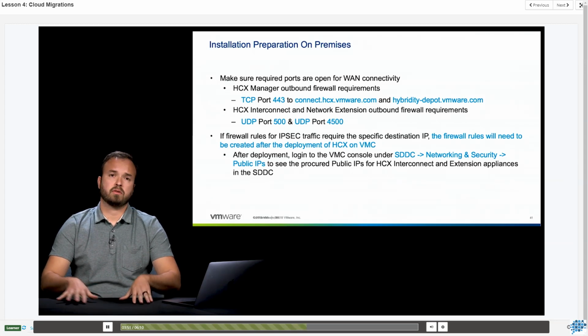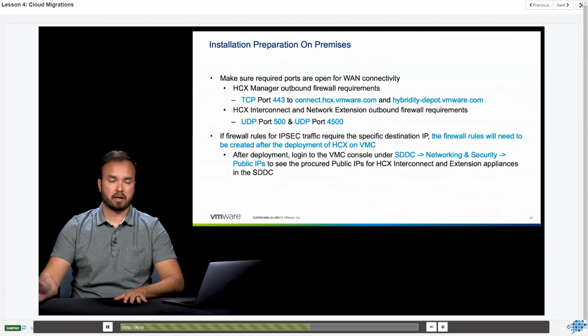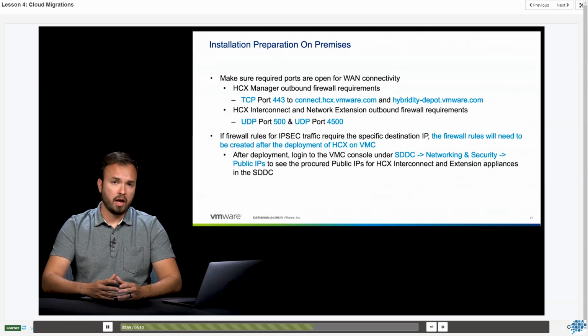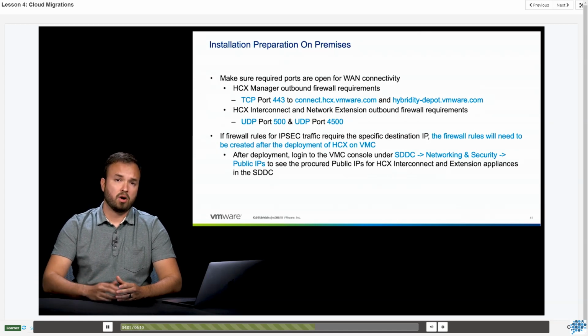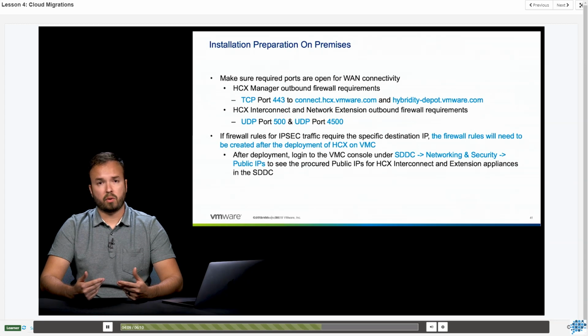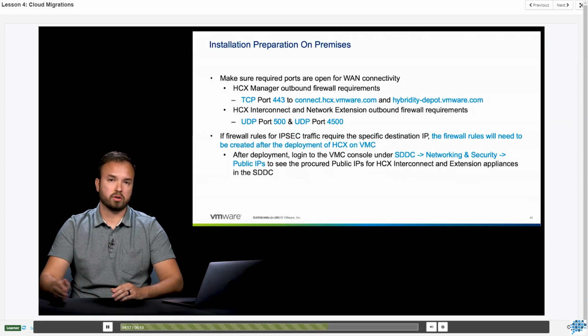Now, there are 2 ways of connecting your on-premises environment back into VMC. One of them is over the internet, and the other one is over Direct Connect. Both of these methods are well documented on our VMware site. So I recommend that you familiarize yourself and identify which method you're going to be deploying prior to spinning up your software-defined data center if you are going to be testing the use case of cloud migration.